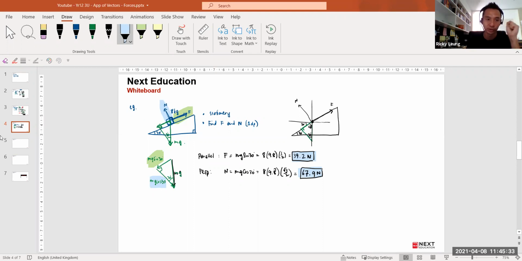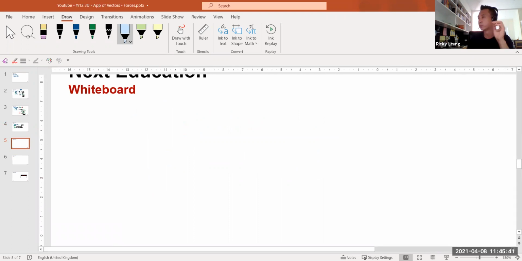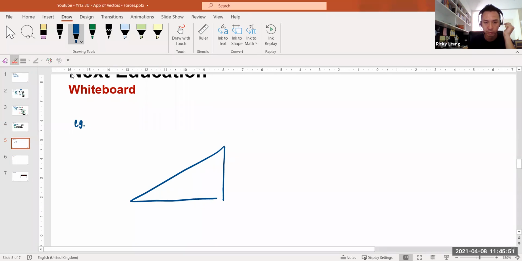Guys, let's do one more question. Hopefully that's okay. Let me zoom in here. So one more question, which is also a banked track or an inclined plane, but let's put a pulley system onto it, just to give it a bit more forces at play. So picture a pulley system that has a weight on this side, suspended in air, and it's also pulling a mass down here.